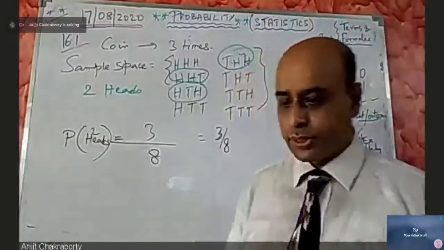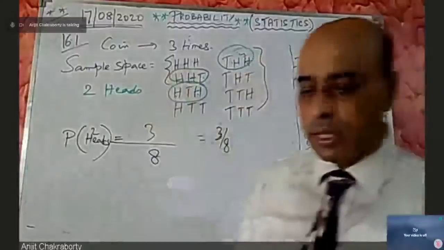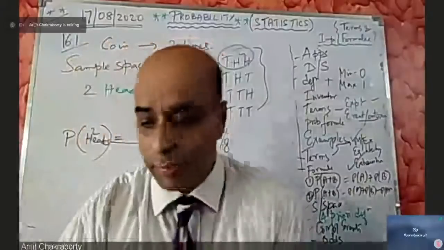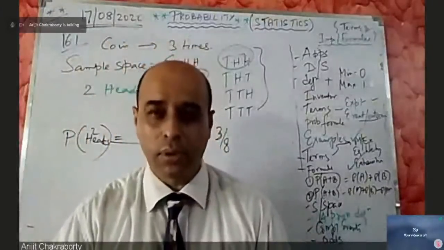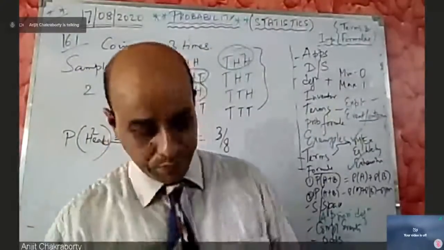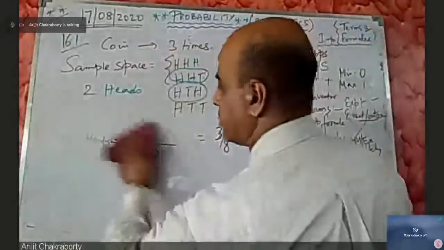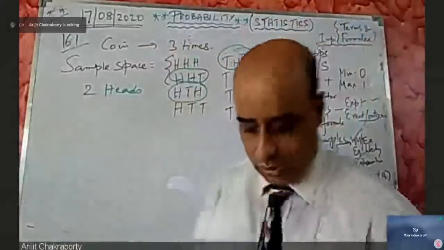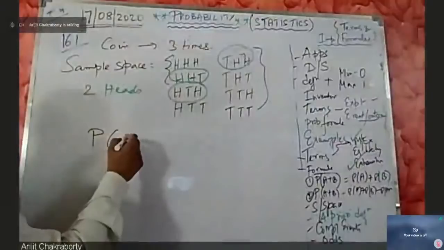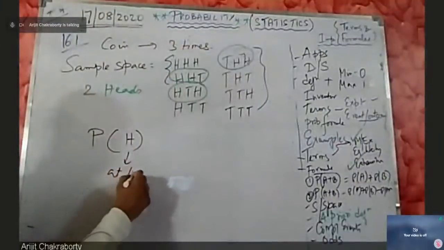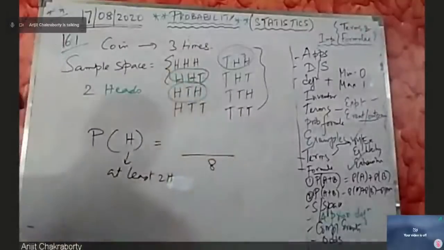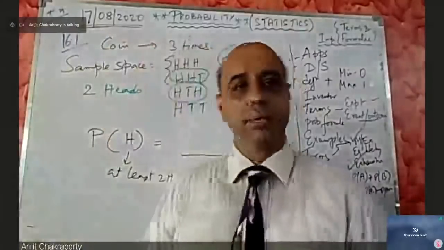Fine. So this is the first example, first part, the probability of getting 2 heads. Now the second question says, what is the probability of at least 2 heads? So I am tossing a coin 3 times. What is the probability that I will get at least 2 heads? The same formula we are using, but it is at least 2 heads. Total number of cases remains the same, 8. Total number of events, in other words, remains 8.